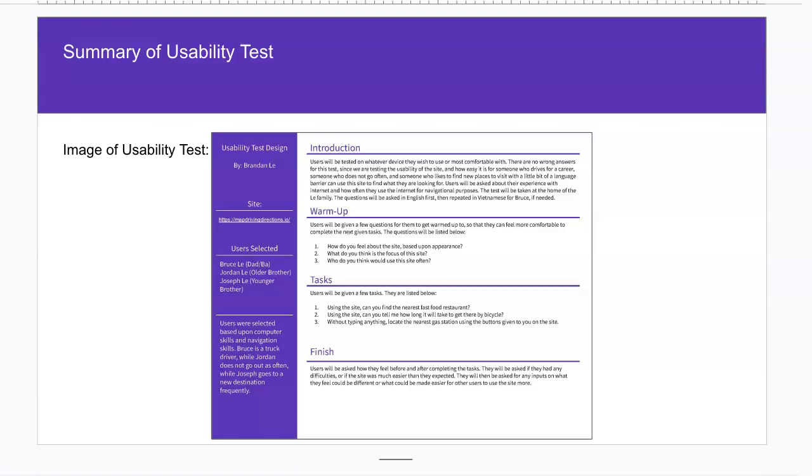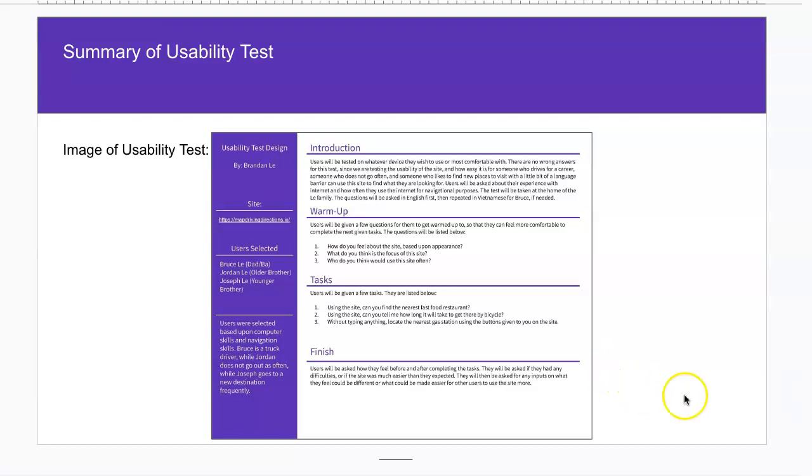The final stage for my usability test was to pretty much get an overall sight of how they felt about using the website. At first, they all said that they thought it was a normal navigational site with no issues, no problem, except Joseph saying that the only issue was the color scheme. However, the first user, Bruce, said that he did not enjoy the site very well because of how complicated the site worked, because he could not find his exact location, but he would have no issue with using it again because he's the type of man who would like to try it out to see if he could figure it out.